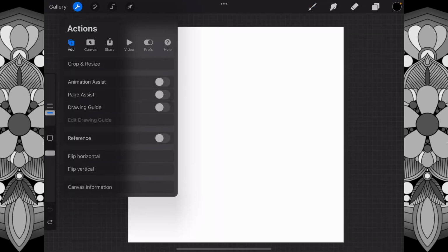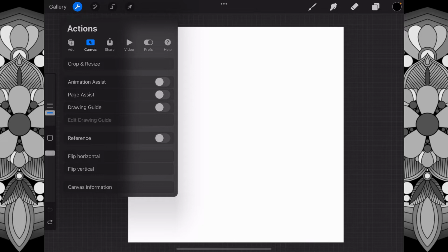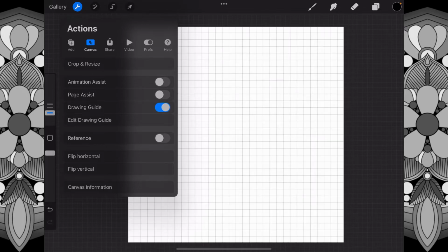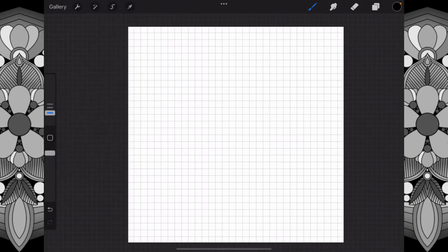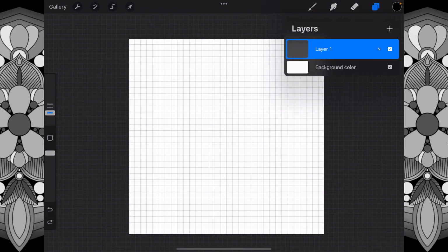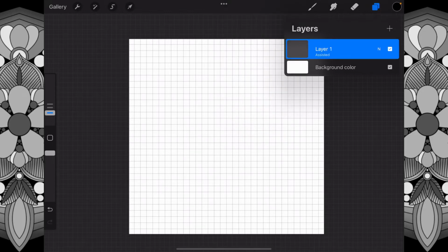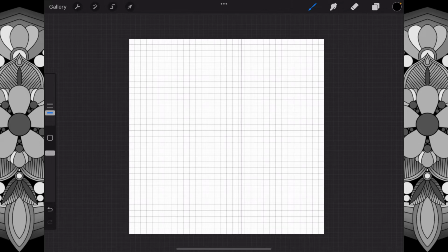Let's go over here to the actions menu. That's the wrench at the top right. And we're going over to canvas, and we're going to turn on drawing guide. And then I'm going to tap outside. My monoline brush is set at 4%. And I'm going to make a line going down the middle here. It didn't work. Let's tap on layer 1, turn on drawing assist. There we go. And now we'll make a line, and there it is.